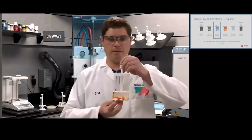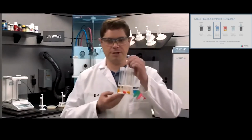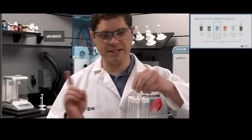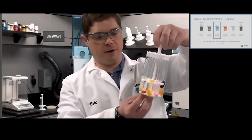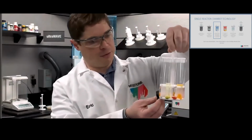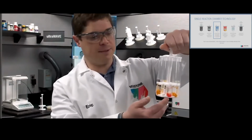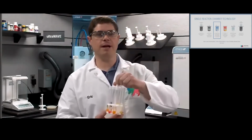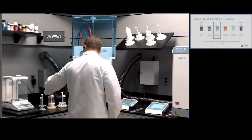Because with the UltraWave, a great feature of this is all samples are at the same temperature and pressure conditions. That allows me to run mixed batches. So any of those samples that I may have had to run previously in separate runs, I can do them all together in the UltraWave. So this is a quite diverse collection of samples. Let's show you what I have over here. But as you can see, you can take any type of sample and run them together. They can be different masses. You can also have different acid chemistries. If you're running mixed batch samples, what we do is we choose a microwave program to digest the most difficult sample, and the rest of the samples come along for the ride.